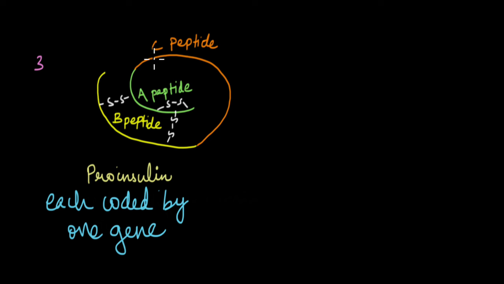We have the A peptide, the B peptide and the C peptide. The A and B peptides are connected initially by the C peptide. When it is in the form of the pro-insulin, this is not the active form of the hormone. Each of these peptides is coded for by a single gene in our chromosome.